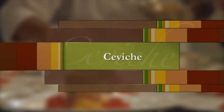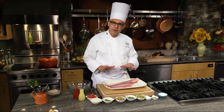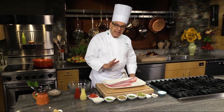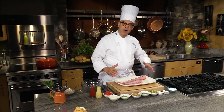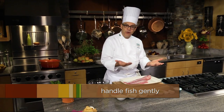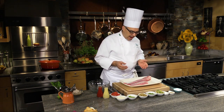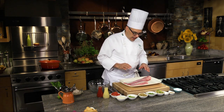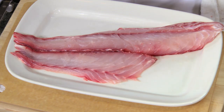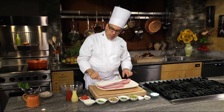That beautiful red snapper — I took it into the kitchen and I filleted it, and here it is. When I smell it, it smells fresh and briny. There is no fishiness about this at all. When I moved this fish onto the cutting board to fillet it, I was very careful to hold it almost like a baby, a hand under each end. This fish spends its entire life bobbing around in water and never feels the effect of gravity. If I'm too rough with it, the flesh can tear, the bones can pull apart.